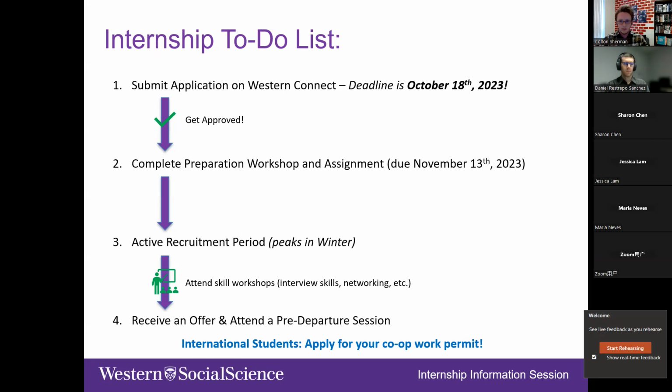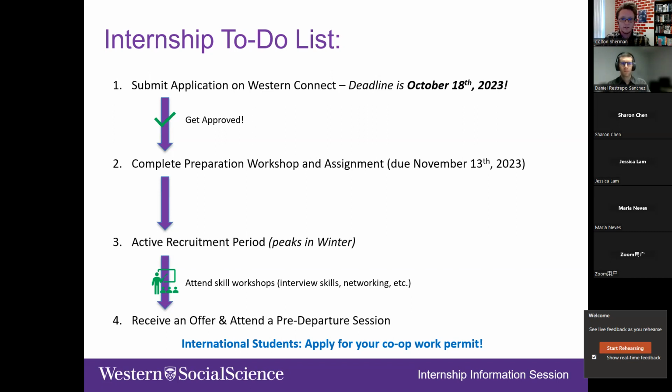And just a note at the bottom here before I move forward, if you're an international student, welcome. One additional piece you'll also want to be aware of is the co-op work permit. This is different from a standard work permit. You'll want to apply for this as soon as possible, ideally before November 30th. By applying for this particular piece sooner rather than later, we can hopefully avoid any potential slowdowns that might happen in the future.